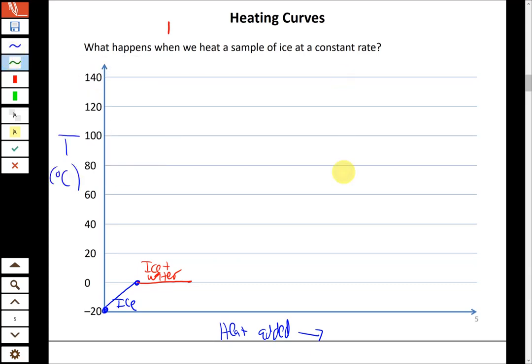So it's going to exist as liquid water all the way up until the boiling point, which is 100 degrees Celsius. So as you add more heat to this liquid water, the temperature is going to warm up, and you're going to get to the boiling point, which is 100 degrees Celsius. So in this region here, we just have liquid water being warmed up from 0 degrees Celsius where it's all melted up to 100 degrees Celsius where it'll start to boil.